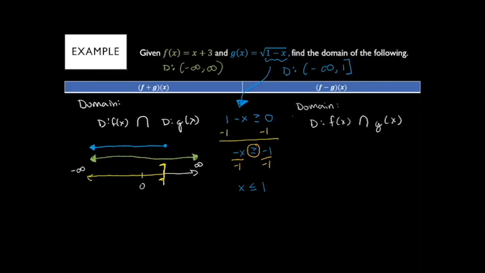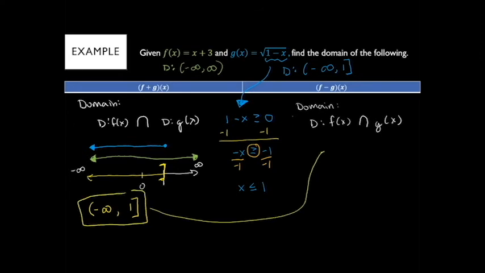So then you read your drawing here for your interval notation. The left side is at negative infinity, which always has parentheses. And then my yellow is at 1 with a bracket, and that is my domain. That is also going to be the same domain for the subtraction because we find the domain the same way. So the domain for the addition is the same as the domain for the subtraction. You don't have to go through the work a second time because you'll get the same domain.